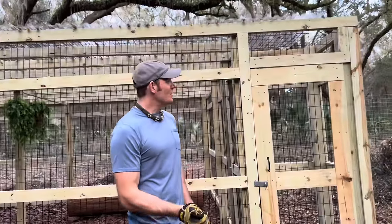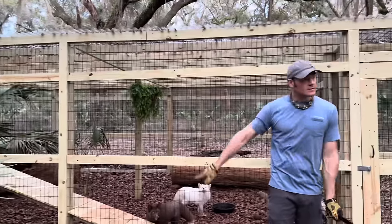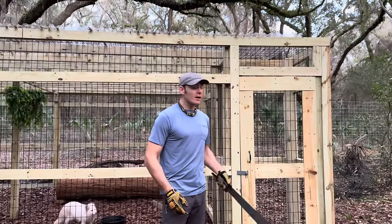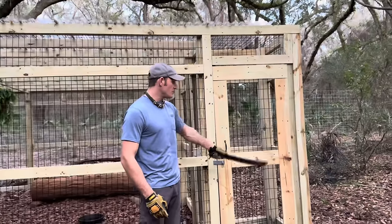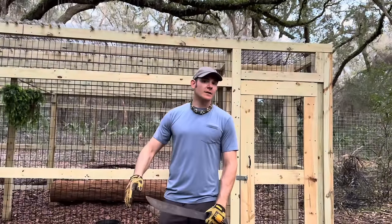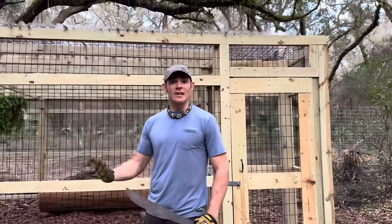Yeah, so what we're thinking about doing is just duplicating this on the other side and then expanding the lockout so it's a little bit bigger, and having it connected to both. That way you go through one door, you can go in either enclosure, and you can also use this as a shift if you want to move them all into one or give them little play dates together. Because I'm sure they're still going to want to hang out together on occasion, just not constantly be messed with by a more dominant individual.